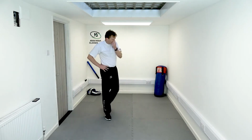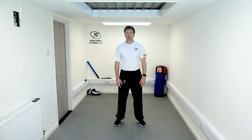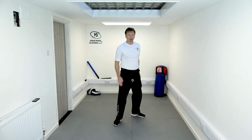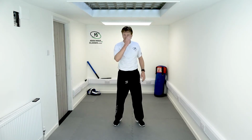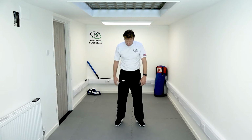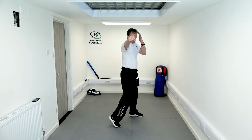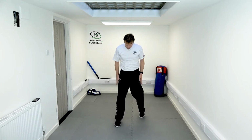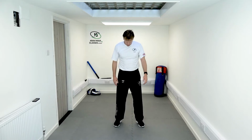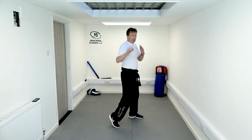Okay, so what we're gonna do here in this position, we're gonna practice stepping back into guard position, striking and getting your hands into guard from neutral. So we're gonna be here. When I say go, bring your left arm up, step back into good guard position and make the strike. So we're here, left arm bends and strike.